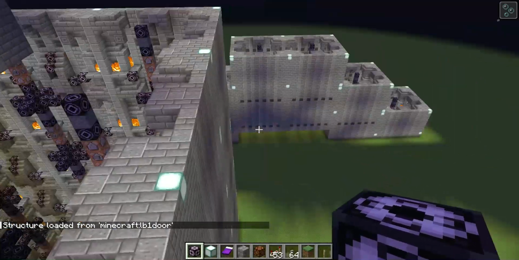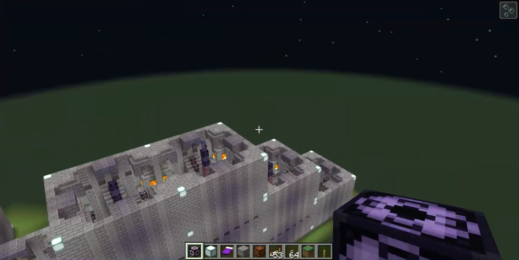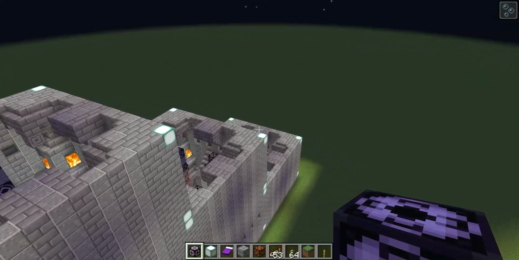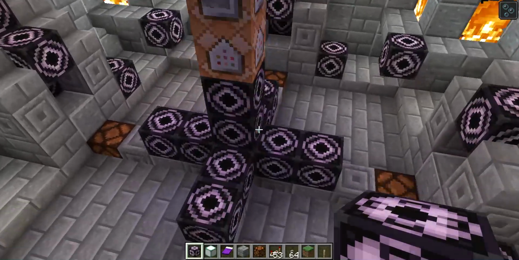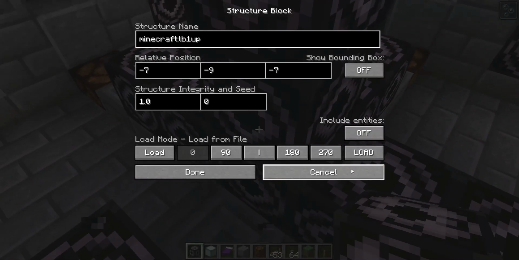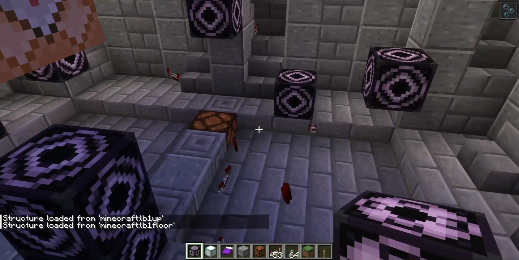So that will get you most of the basic building done. The other thing that is an option is that at some point you're going to want to actually come through the surface. So you're going to have some way to get into this.